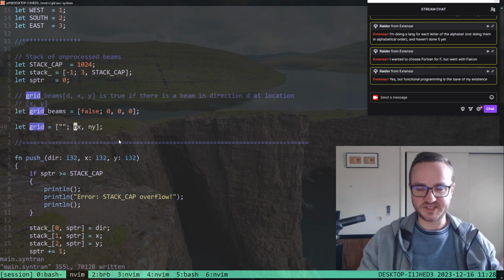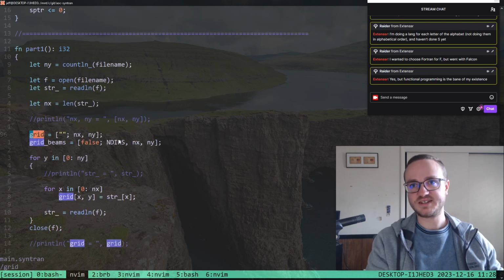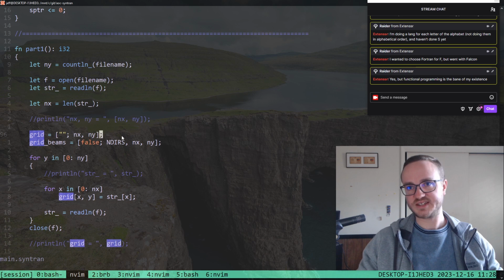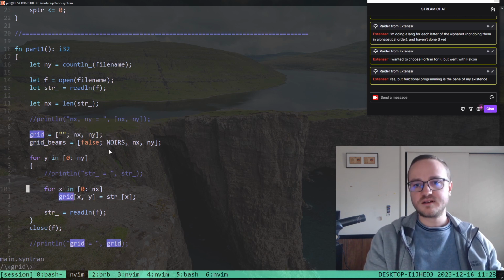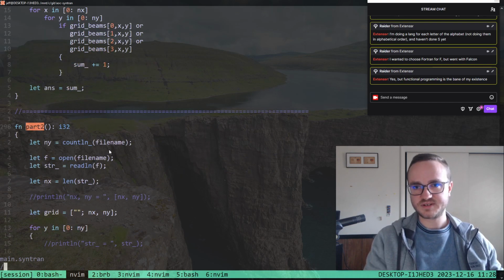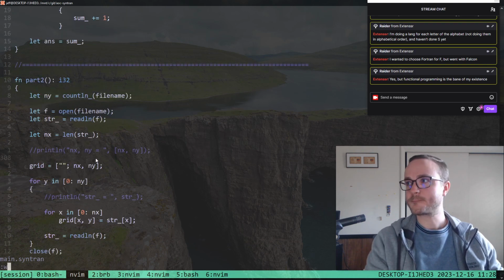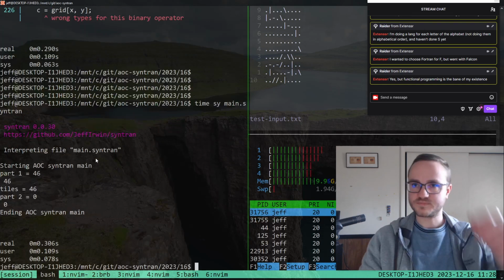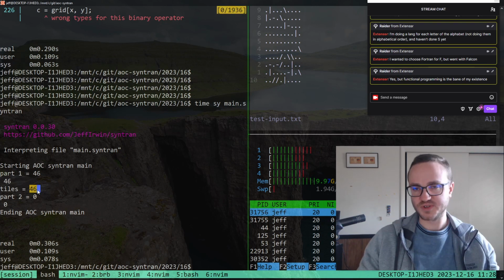Okay, so initially I don't know the size, so it's going to be 0 by 0 when I declare it, and then down here this will actually allocate it. And I need to fix that in part 2. So this does not use let anymore. Okay, so my function works. It gives me the right answer that's the same as part 1.